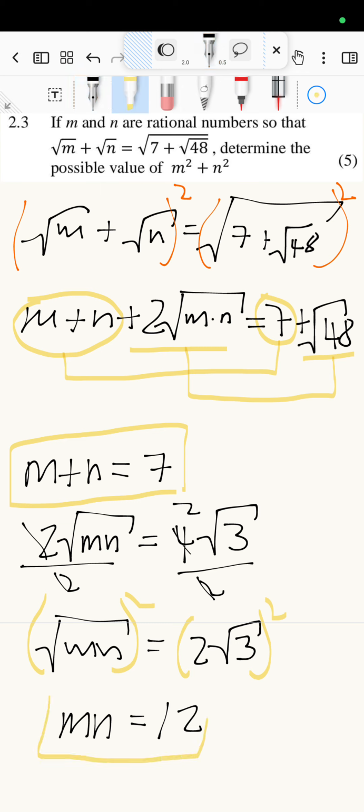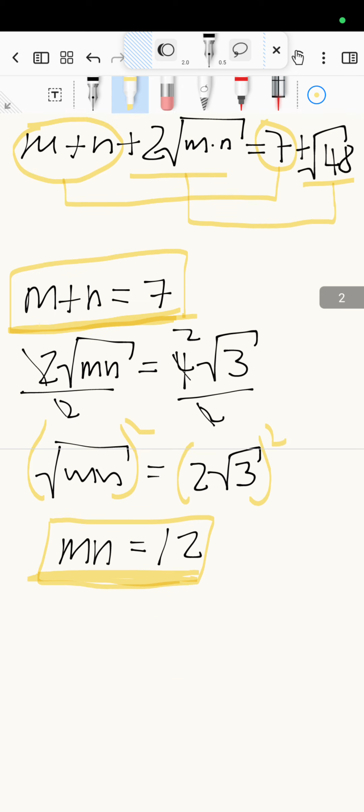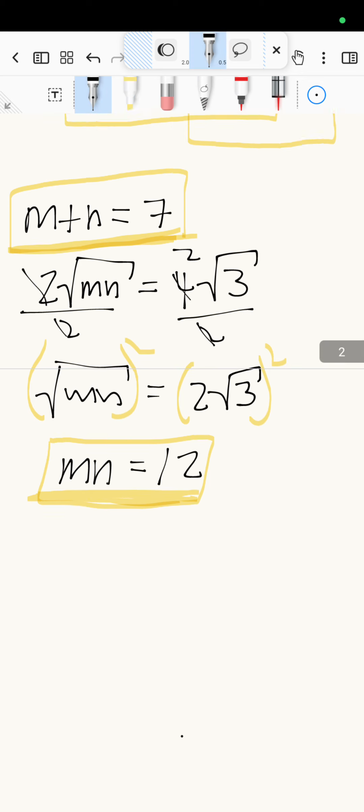All right, so let's say this again. Now I have these two equations. You've got the equation m plus n is 7, and you have the equation mn equals 12. So you have options now, because remember, you have two different variables and you have two equations, so you could solve this simultaneously. That's perfectly fine. I am going to do this slightly differently because I've seen it done differently. That's the only reason I'm doing it differently. But if you want to do it simultaneously, you should end up with the same answers as well.